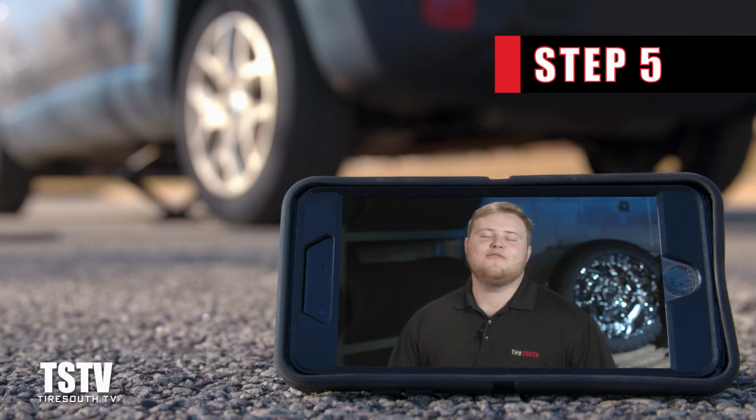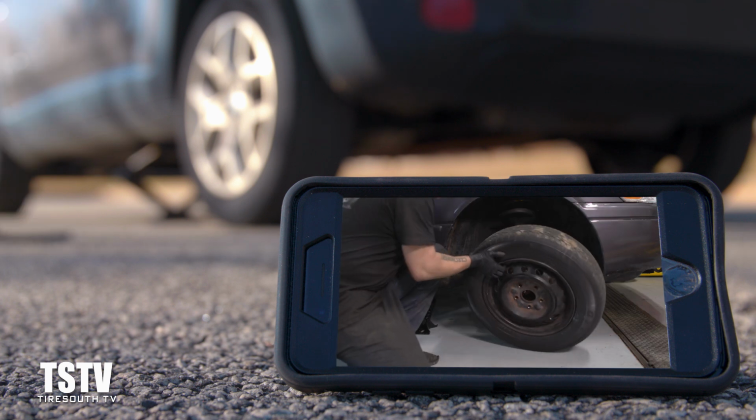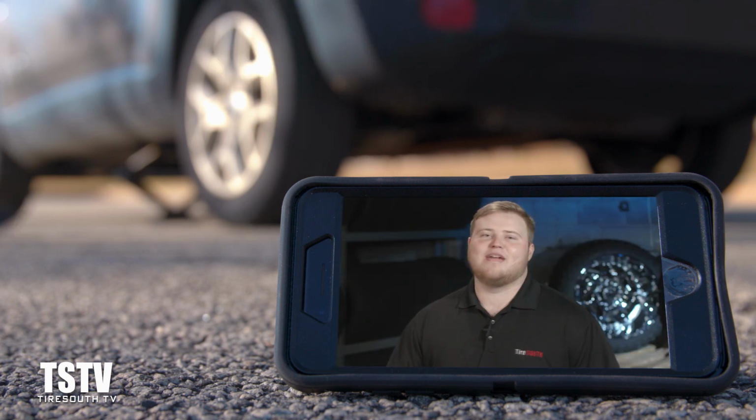Step 5, remove the rest of those lugs. Slide off that flat tire, grab your spare, and mount it.